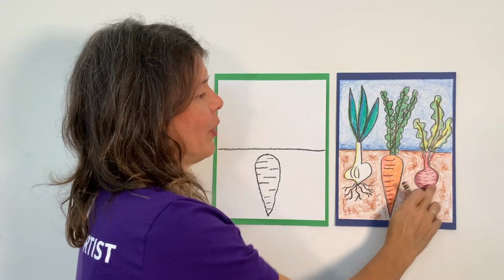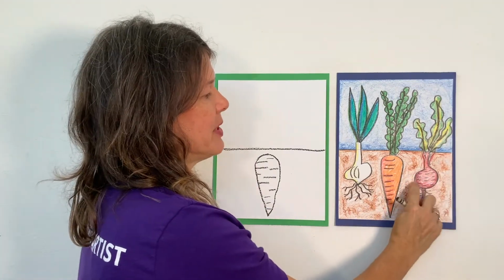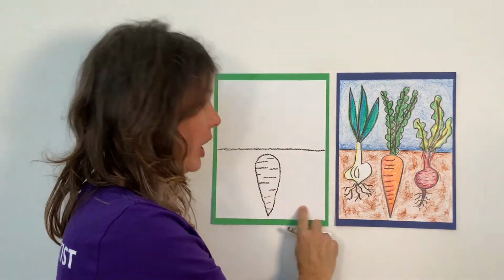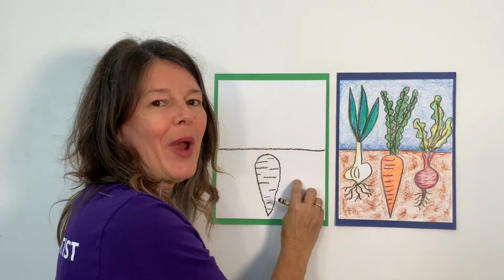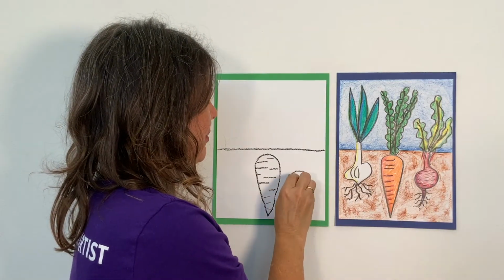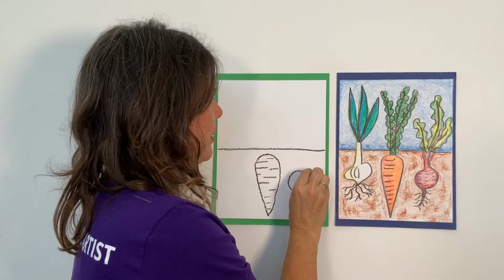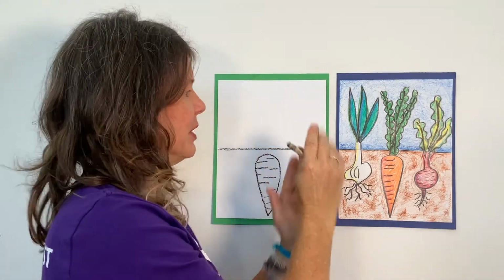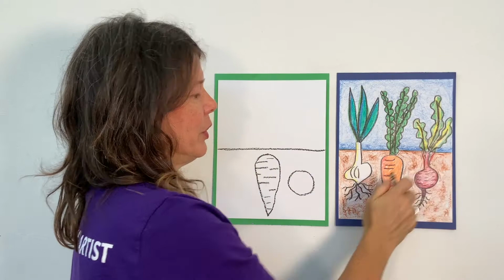All right, this is a little radish over here. His shape is a little bit more circular, so we want to fill our space. We don't want a giant radish, and we don't want a tiny little radish, just the perfect size radish, okay? Look, you can make a nice circle to fill your space, and then the radish is kind of curved up to the top to where the soil line ends.